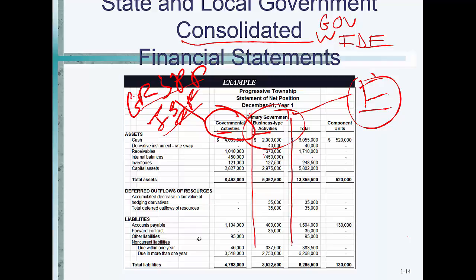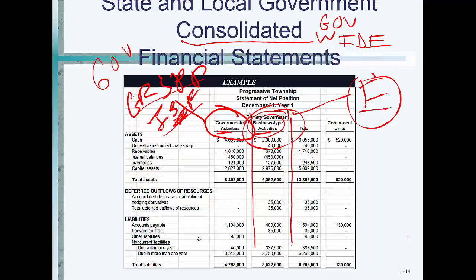Now, before you panic, we're not necessarily going to have to learn exactly how we do the consolidation. We simply need to understand what funds go into what categories at the government-wide level. And you can see already, here are my governmental funds. This is the S in CPAPI, so one of my enterprise funds, one of my proprietary funds, I should say, actually gets reported in the governmental column. We've already seen that the enterprise funds go here, and the proprietary funds don't get reported at the government-wide level. But we'll talk more about that later. You can see that we're going to have to know what funds fall into these categories.